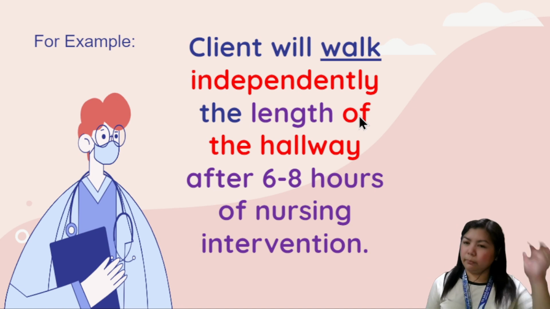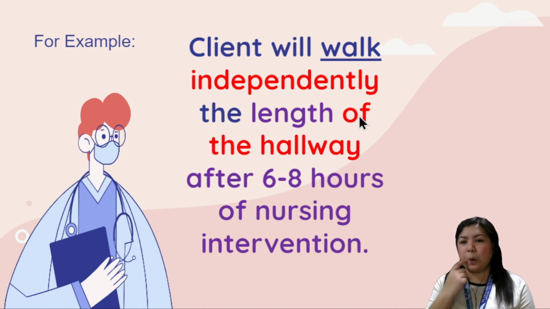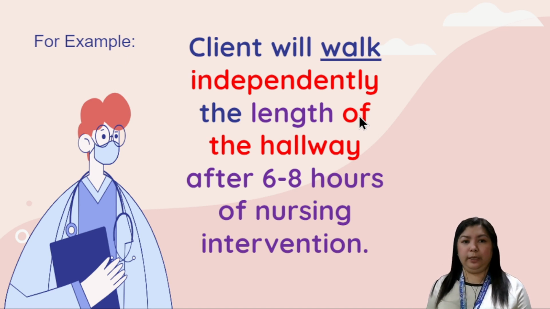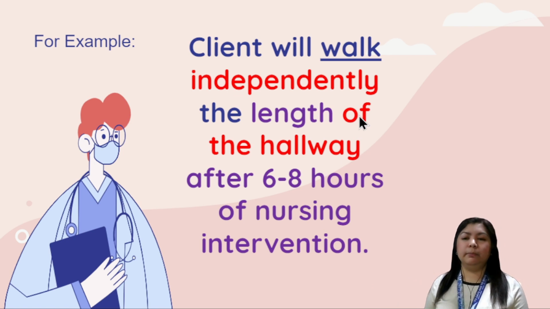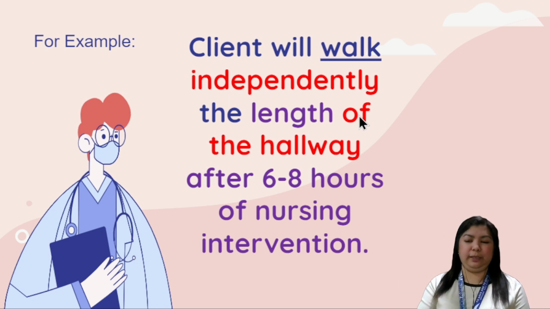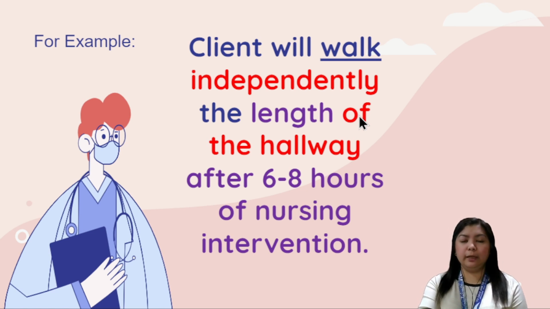And then you also take into consideration setting a time frame, a range within which the client will be able to achieve such condition. Here I had said after 6 to 8 hours of nursing intervention. So that is my criterion of the desired outcome: the length of the hallway. He will walk there, and of course after 6 to 8 hours of my intervention. So that is a very good example of a properly written desired outcome.